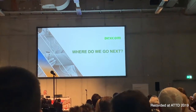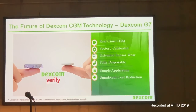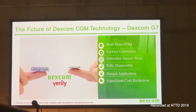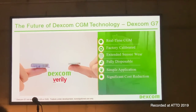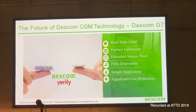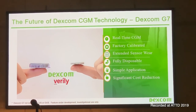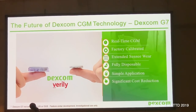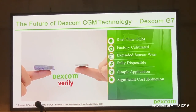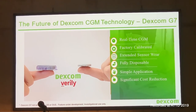But where do we go next after G6? Well, G7, of course. In collaboration with our partners at Verily, we're developing the new G7 system, which is an entirely new platform for continuous glucose monitoring. It's designed to be real-time, very accurate, the same consistent performance we see from the G6 system, combined with a much smaller wearable, as you can see here. This is the G7 compared to the G6.